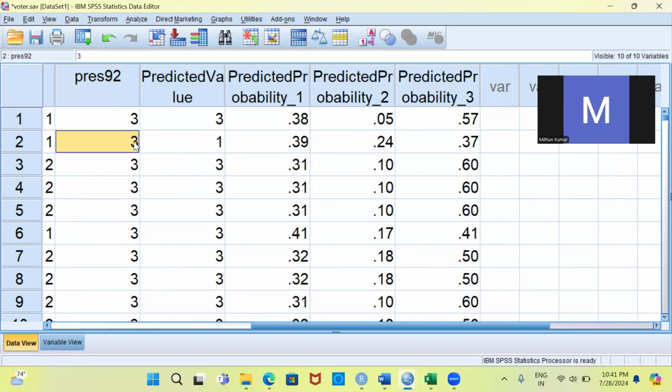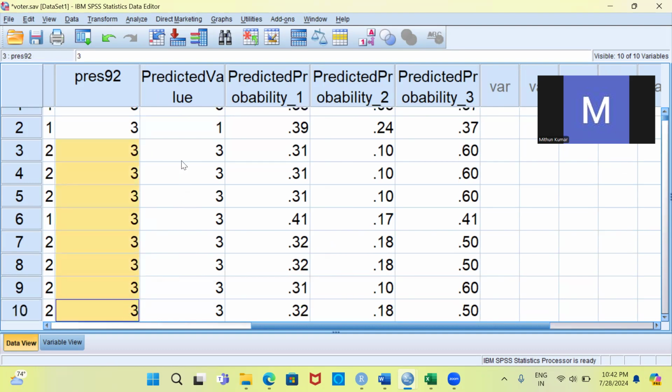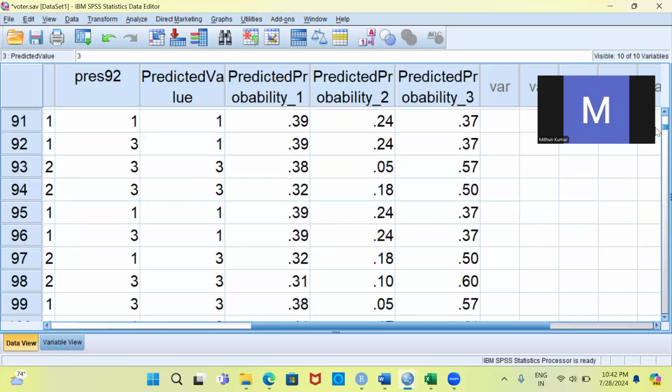The second case is a misclassification because the model has classified him as 1. This is clearly a misclassification because this guy is a Clinton supporter. However, the model has wrongly predicted him as 1. When we look at some of the other cases, you can see the predicted value is consistently 3. This is what the confusion matrix also told us. When it comes to identifying Clinton supporters, our model is doing quite well. Our accuracy is 85%. Let me scroll down to look at some of the other candidates.